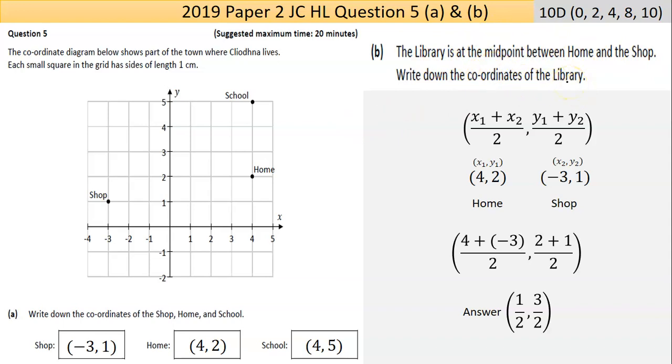Now I was just reading a comment section, something to do with maths in America and Common Core, and somebody was saying, "I never did my workings and my teacher failed me." People might just write down the answer. I wonder, could you? Looking at the library as the midpoint between the home and the shop, it's somewhere around here. Could you guess the answer?